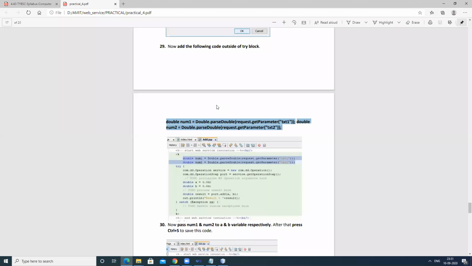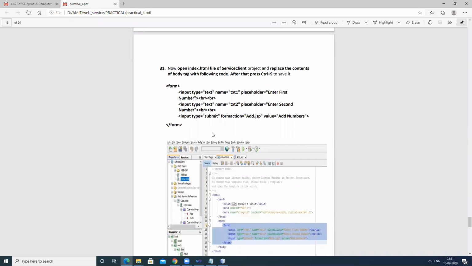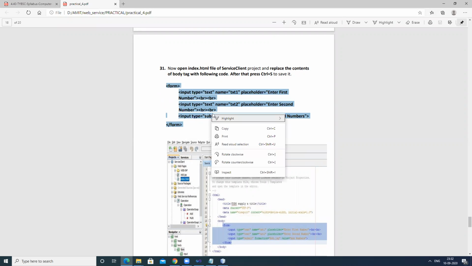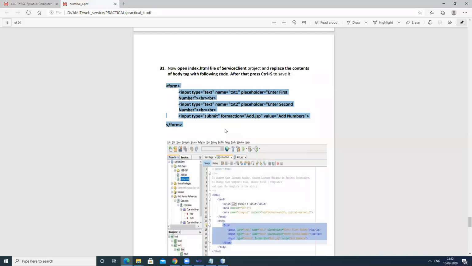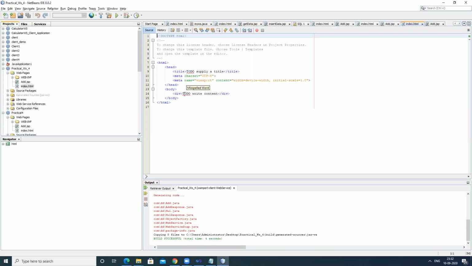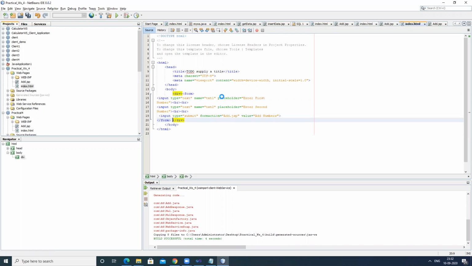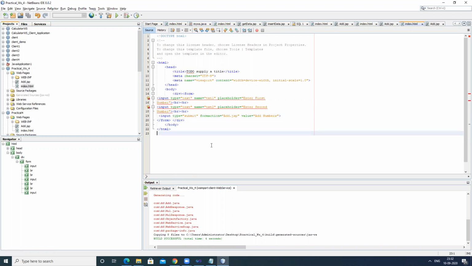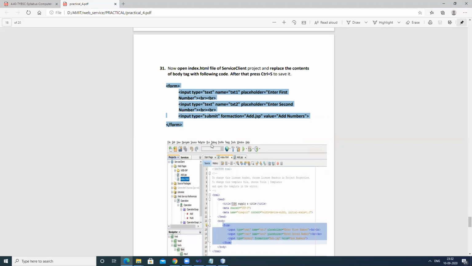And here we add a form with two text boxes with names txt1 and txt2, and also create a submit button that is used to submit the data. Just copy the form, paste it here.